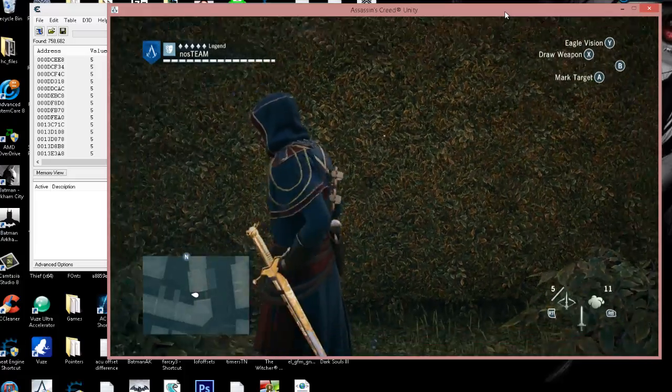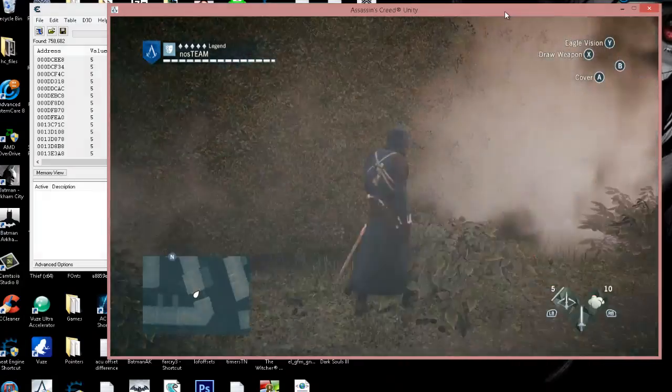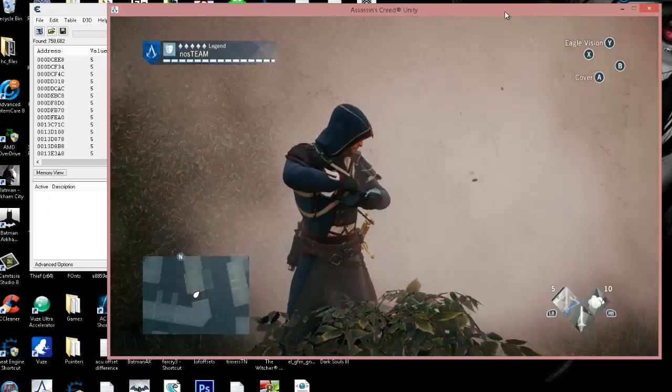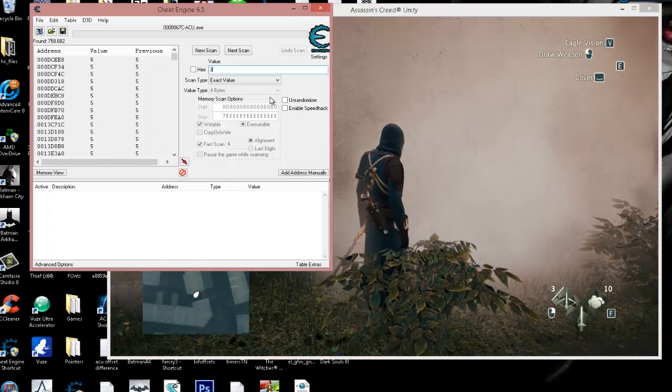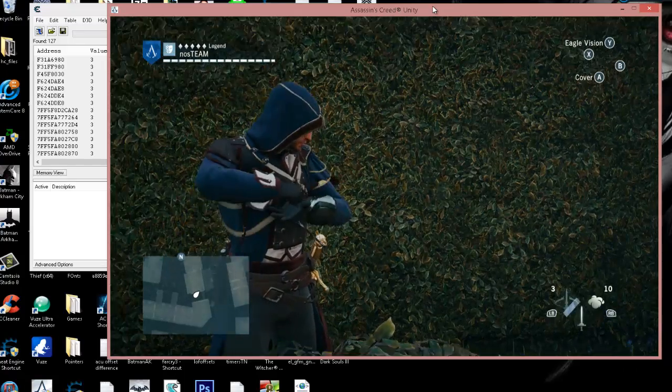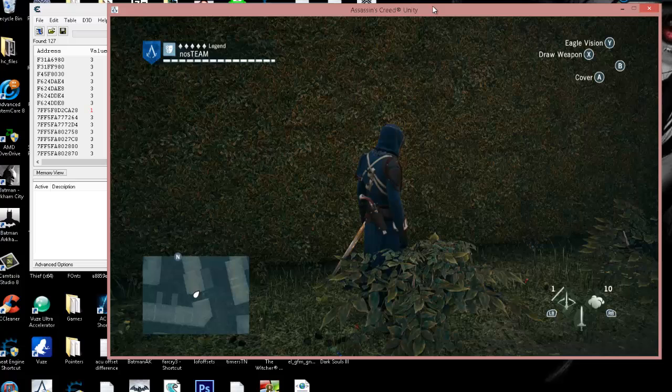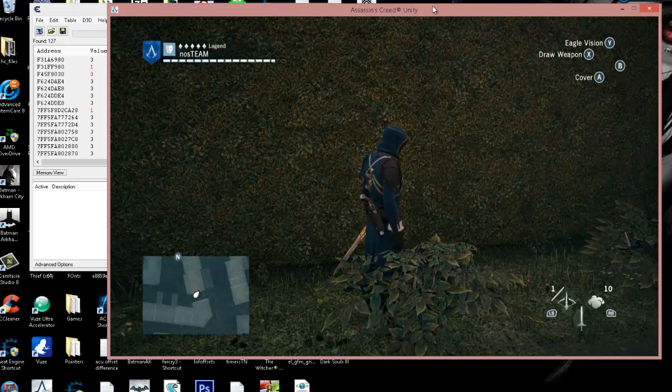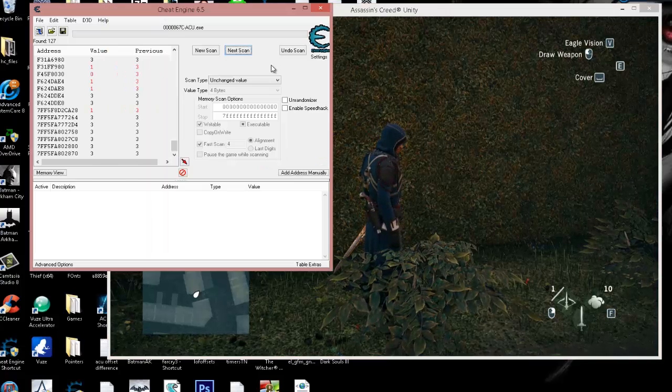So let's go ahead and... wrong button, Chris. Sorry about that. And we got 3 left, so we're going to bring that back up and rescan it again. And let's just unchange, and weed them out. And hopefully I don't have to describe how I'm doing this. Hopefully everybody's up to speed with how to find basic values. If not, please go back and watch pre-made vids where we're doing this all the time. Also check out Sneaky Mofo's channel where he gives you a whole rundown from beginner to advanced. That can really help you out.